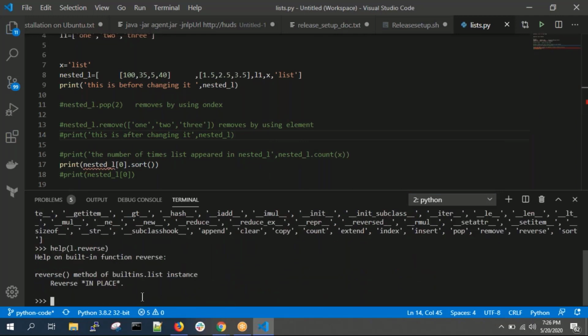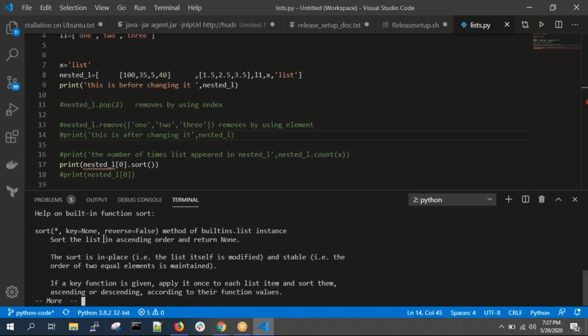Okay, I'll get help from it. Help dot sort. So it says sort the list in ascending order or return none. So what it does is it just sorts the list in ascending order and returns none, right?